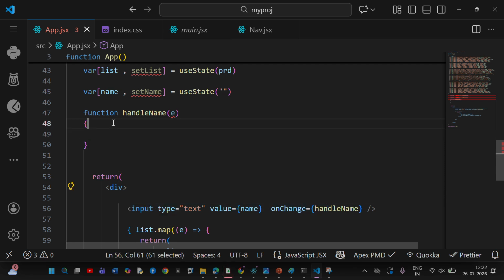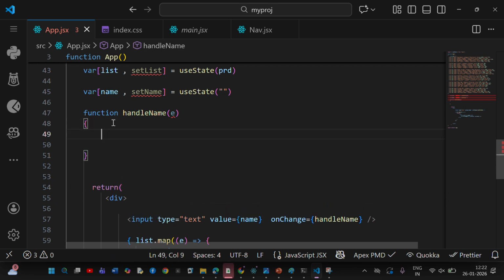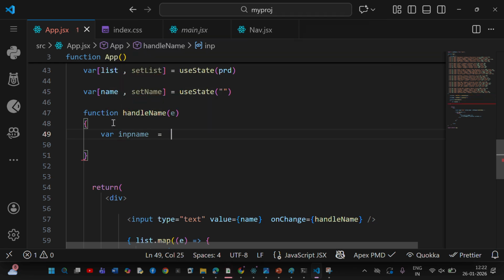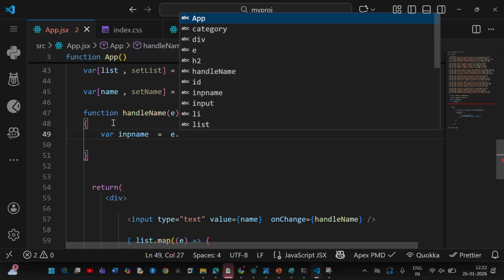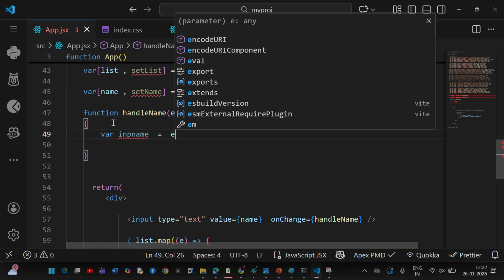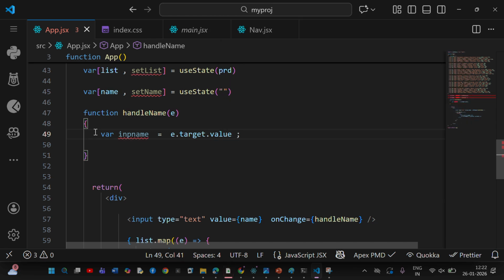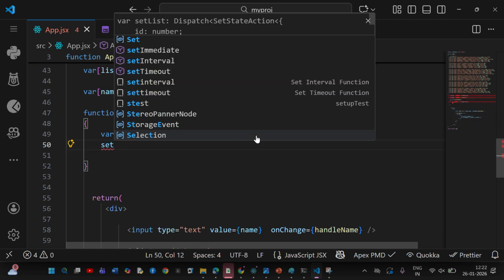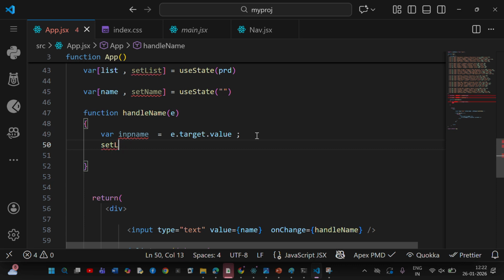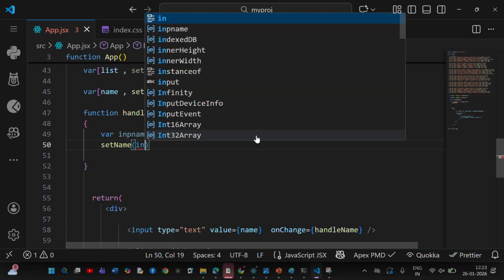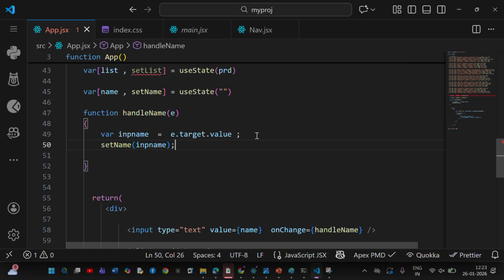Before setName, I'll take the input value: inputName is equals to e.target.value. Then setName should be inputName. Whatever value I got, I'll be storing it as the input value.